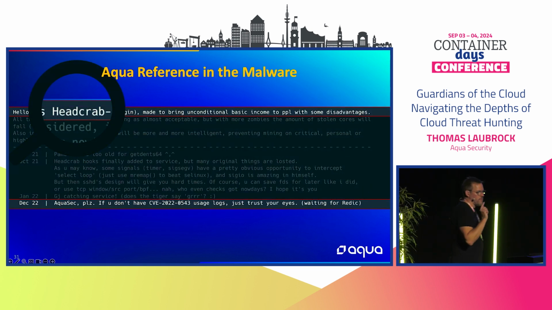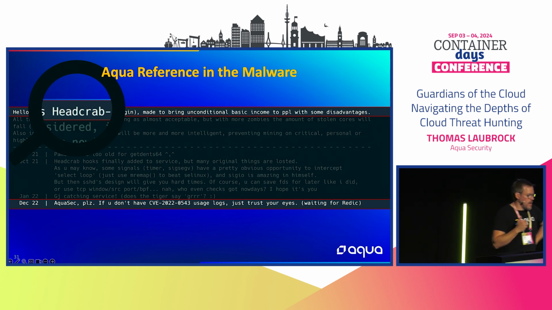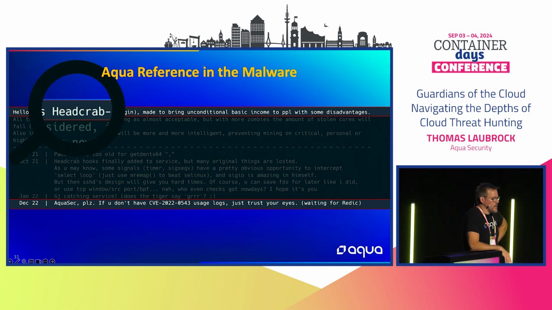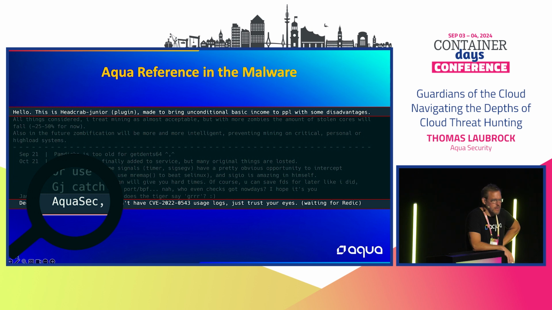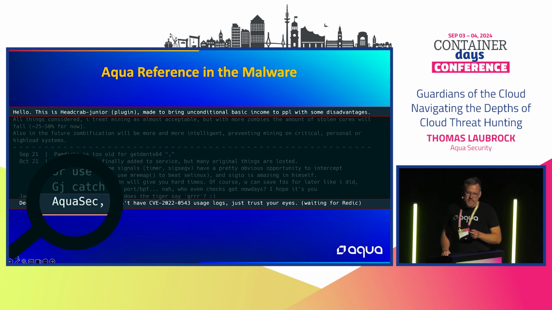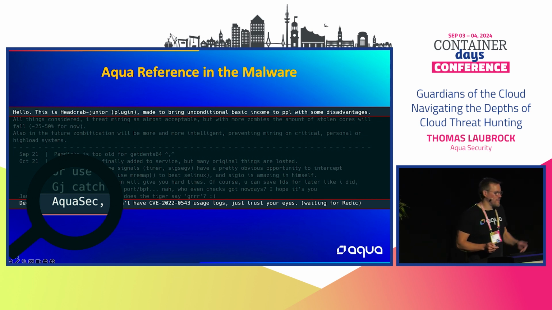Yeah, because the developer has added a mini block into its malware, and he has called it headcrab, so we called the attack headcrab, right? And another funny thing is that he was inspired by a blog article from us that has written about a vulnerability in Redis. Yeah, he gave us some credits that with this information he was able to generate this malware. Funny thing.